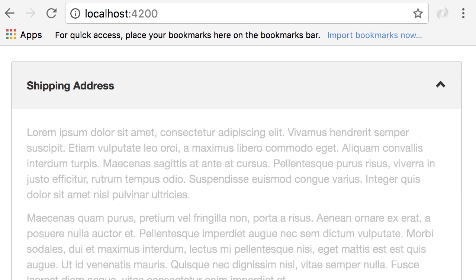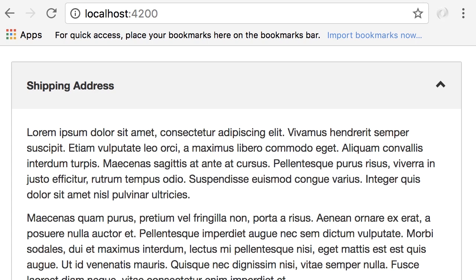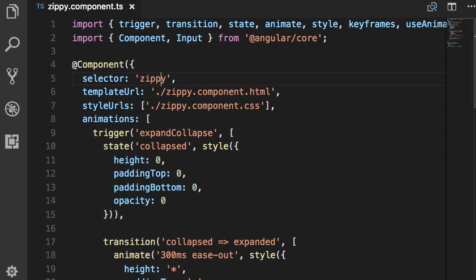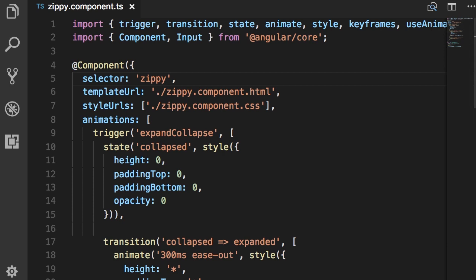So we have built this beautiful animation. However, there is a problem in our implementation. Look at this piece of code here. Do you see the problem? What would be your first impression if someone else gave this code to you? The problem is the violation of the separation of concerns principle.